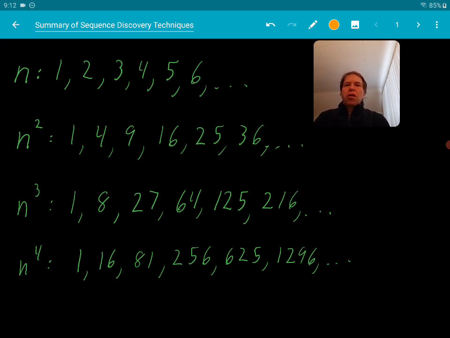And what I'm interested in doing with each of these is taking consecutive differences until we have a constant, and then looking at each result and seeing if we have a pattern that generalizes, that we could even perhaps predict what the pattern is going to be for n to the fifth or n to the sixth, and so forth.